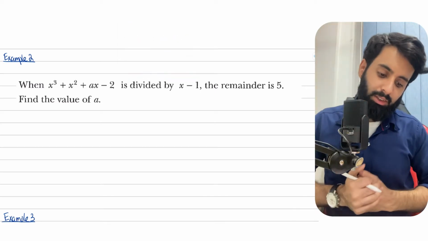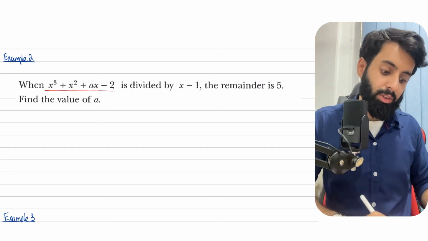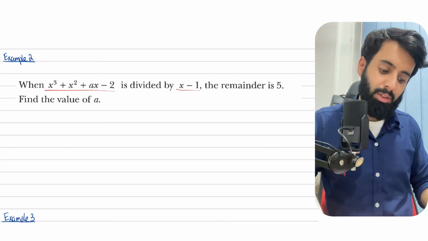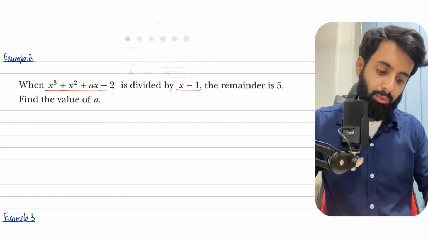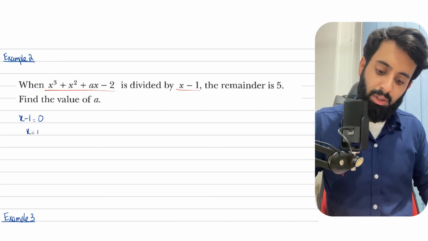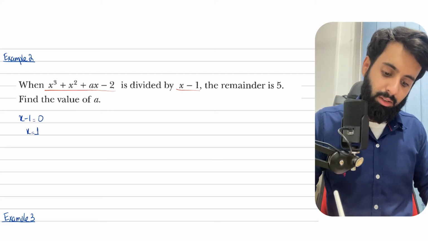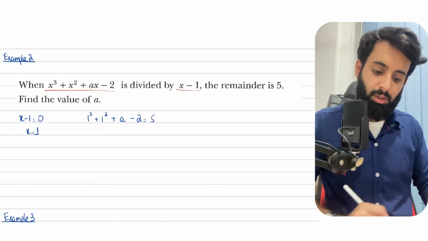Now there's a twist in example 2. In example 2, the question says that you have a certain polynomial which when divided by x minus 1, you're already given the remainder. So that means you know what this is going to be equal to. So first things first, we're going to find what value of x to plug in, for which we'll do x minus 1 equals 0. That means x is equal to 1. Now we're going to take this value, plug it in the polynomial, plus a times 1, which is going to be a, and set it equal to 5 because that's what the remainder is.